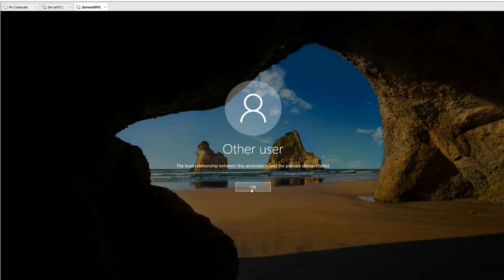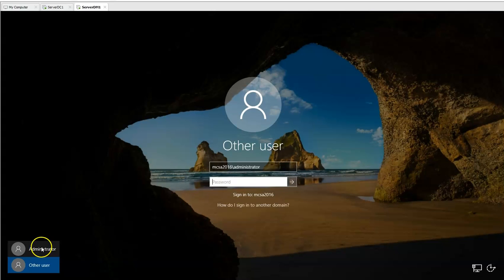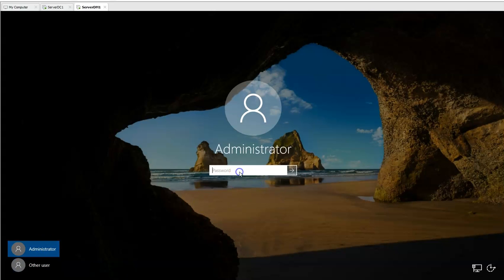It's pretty common on mobile users when they work out of the office a lot, come in on a laptop after being gone for several months. You'll run into this issue. Pretty easy to fix. I wanted to show you, and I will show you how to fix it here shortly. So we need to go back and log in as the local administrator account.